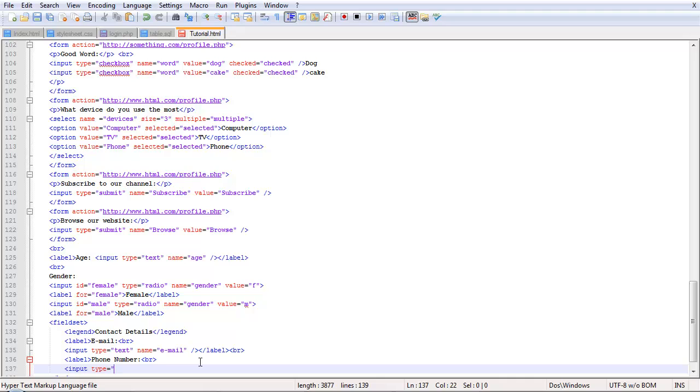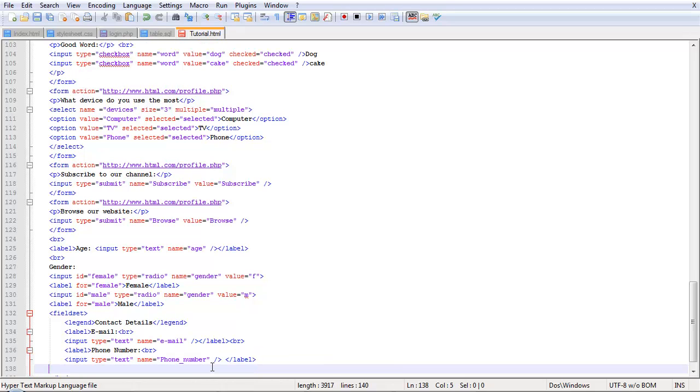Once again it'll be text, and this time the name will be phone_number, the underscore, and I will end the label and end the entire fieldset.